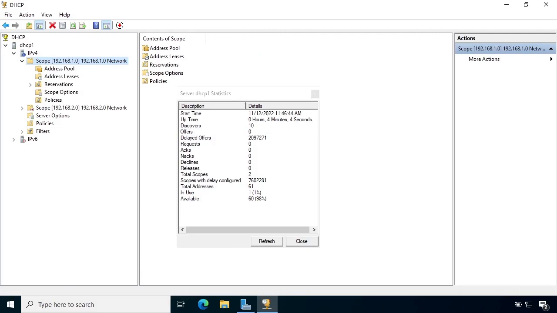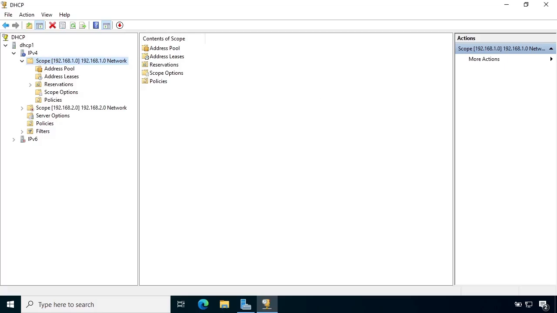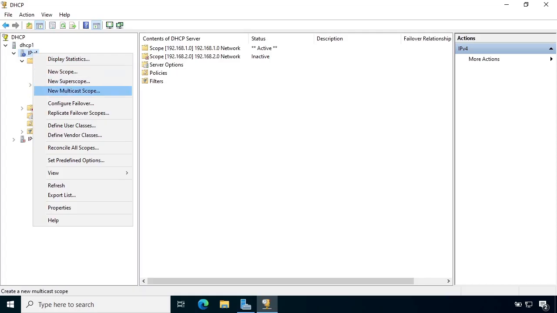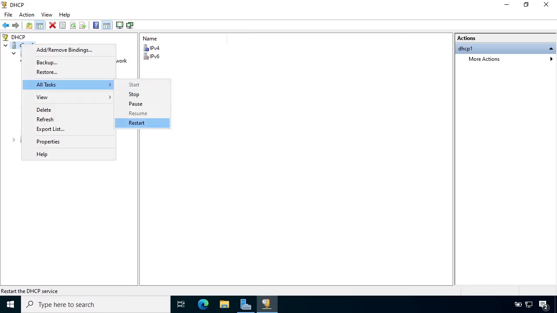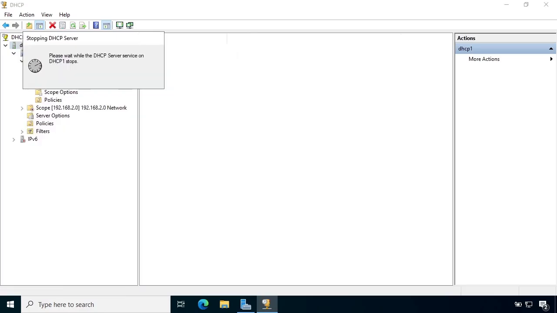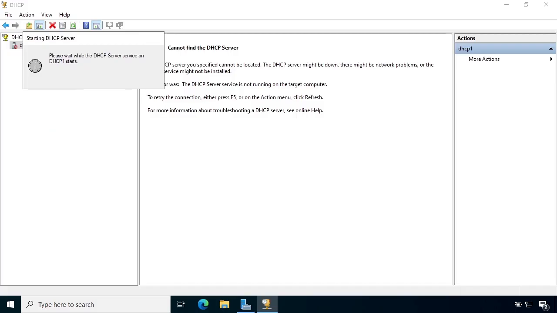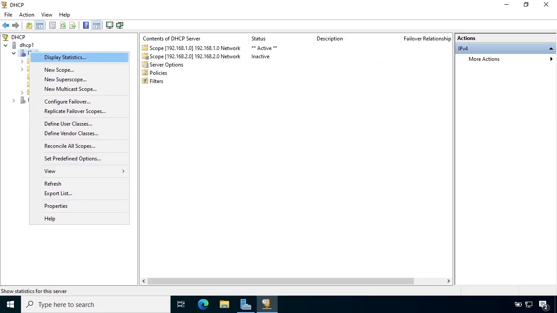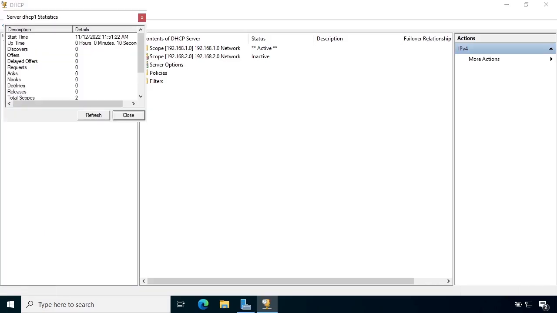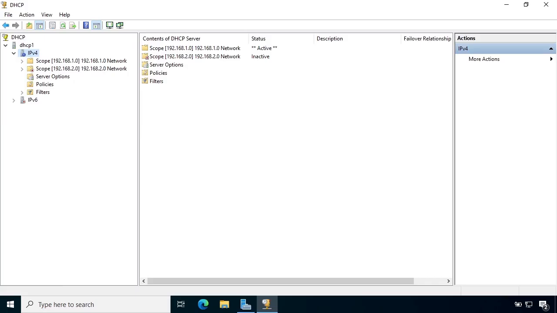The client is going to continue trying for a certain amount of time, but after a while, it will give up. And you can see the statistics here just went a little bit crazy. So I'm just going to reset the DHCP server so that all that will go to 0. And while that's doing that, we're going to pop over to the client and just tell it to try again in case it stopped trying. No discovers. I'm thinking the client gave up. Let's tell the client to try again.